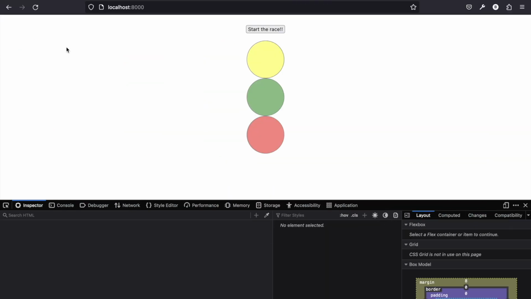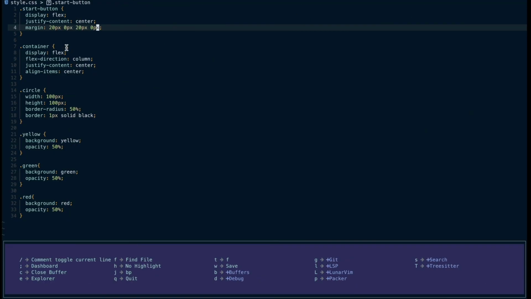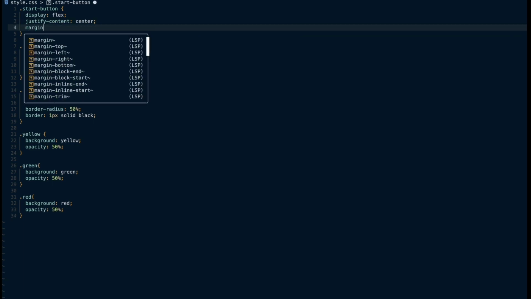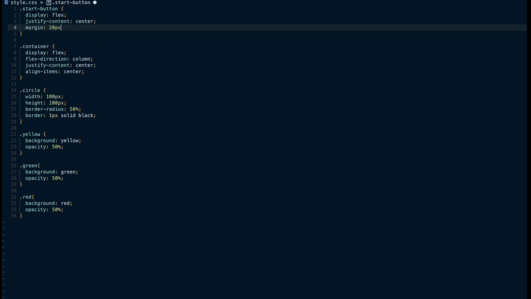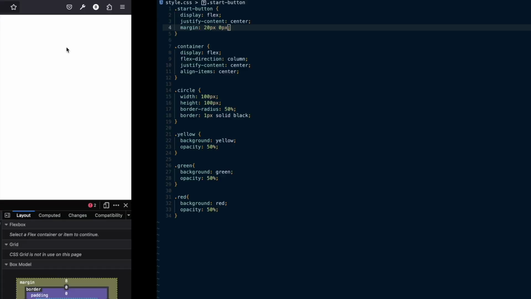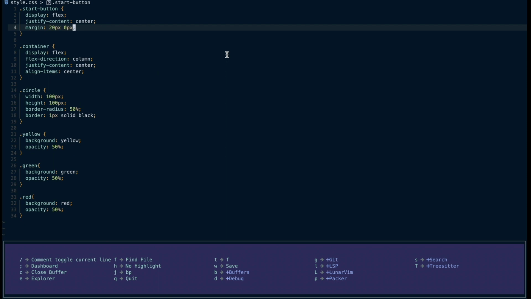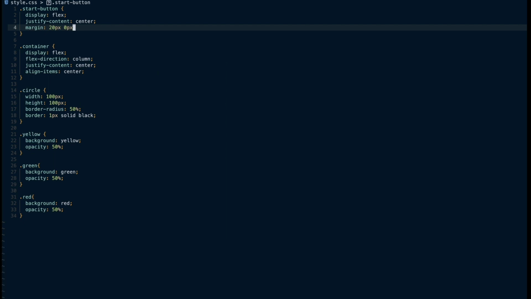But like I said earlier, the fewer keystrokes I can do, the better. So we'll do 20 pixels and 0 pixels. And again, this is just to make it a little prettier. All right, cool. So we kind of have the HTML laid out.